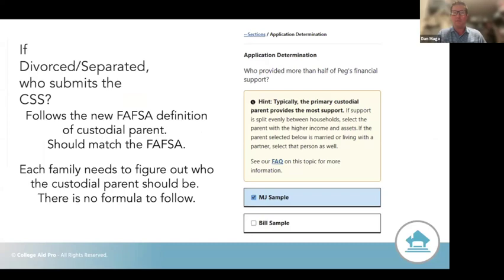Now, we talked about this earlier with the FAFSA. When the parents are divorced or separated here, you're actually going to list both parents' names in the profile. And when you say you're divorced, it's going to ask which parent provided a majority of the support. And then the second question would be, which parent's information is included on this profile? If it's the same parent, then that's the normal CSS. If it's the opposite parent, then that would be the non-custodial profile. So you'll want to make sure that this matches with how you did the FAFSA. You want the custodial parent on the FAFSA to be the same for the CSS. You don't want to switch those up.